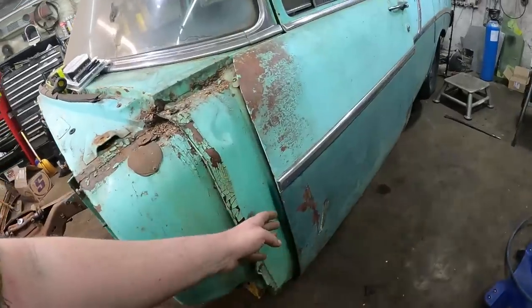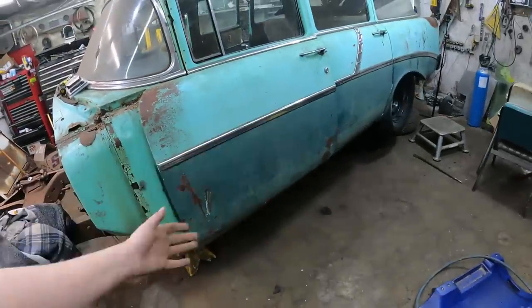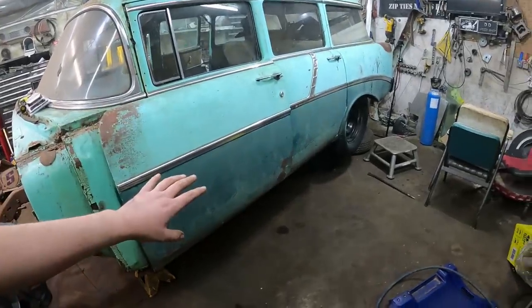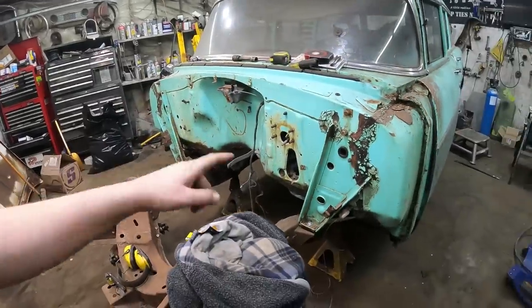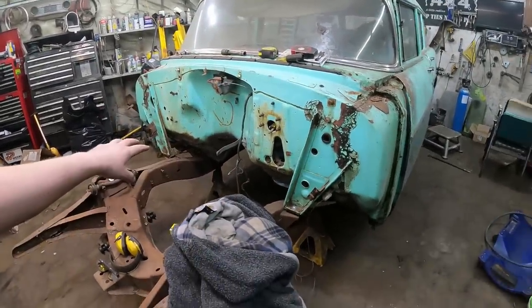And look at this. Like, whoa. We're not fixing any of that, so do we really care about that? I don't think so. At this point, all the rust repair is taken care of, which is awesome. So I'm thinking to schmuck both sides. While that's drying, I will probably seam seal up here because all I gotta do is seam seal it. And I'm gonna shoot that with paint.